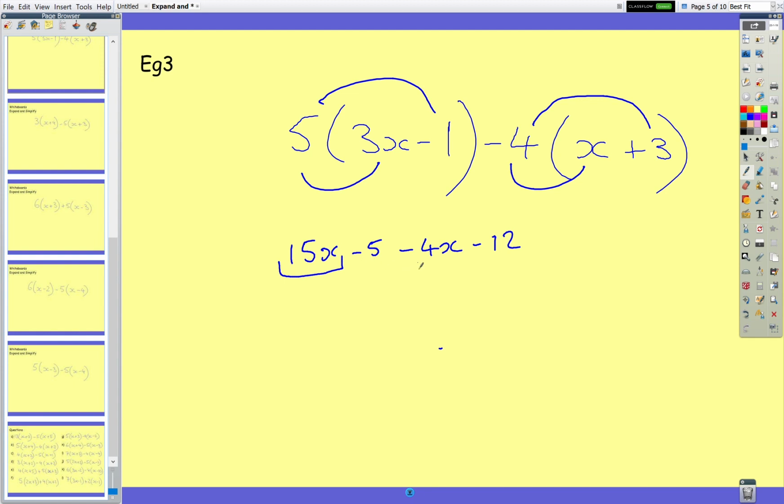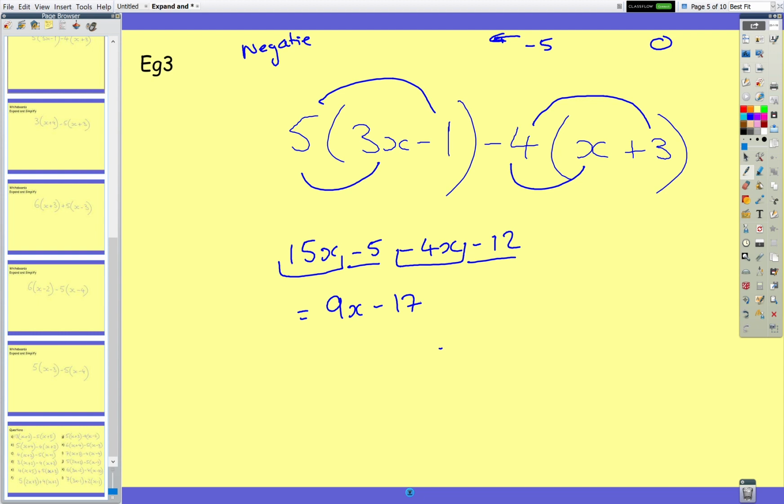We've got 15x take away 4x, which equals 9x. Okay, then we've got minus 5, and we're taking away another 12. So remember, think of my rule. If we're on minus 5 and we take away another 12, we've got to go further into negative world. Okay, so even further into negative world. Zero's over here, so we're taking away, so we're going this way. So minus 5 take away another 12 is minus 17.